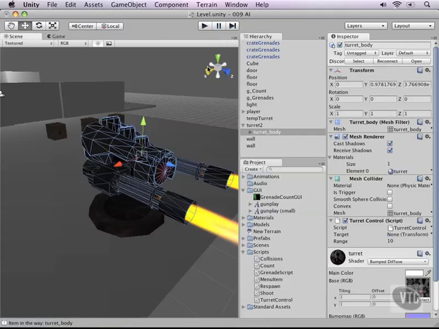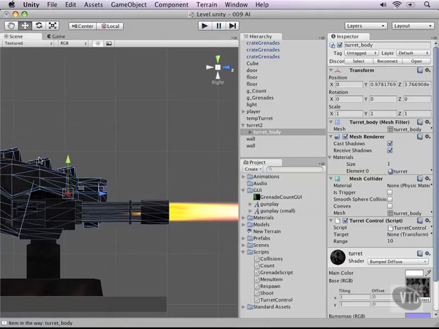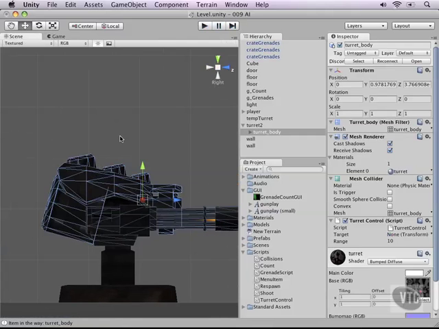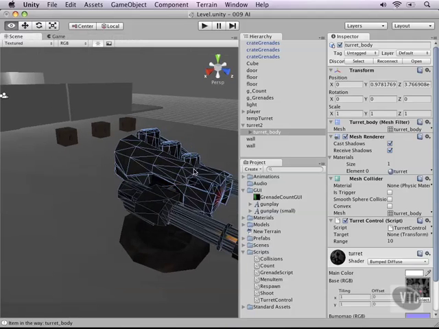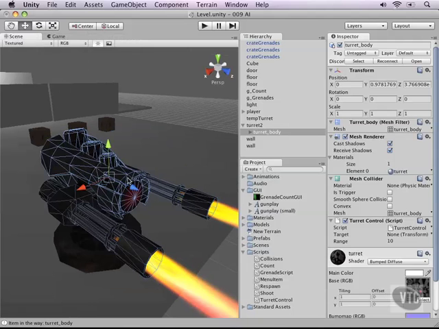If I look at my turret from the side, you can see that both my center point as well as my pivot point are inside of the turret body, and that basically means as soon as we try to detect collision out of the turret body, it will hit the turret body first. Now this could in some cases seriously mess up your script, but there's a pretty easy fix we can do to solve this problem.